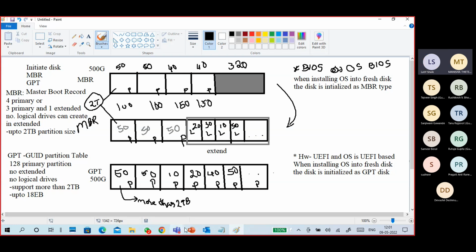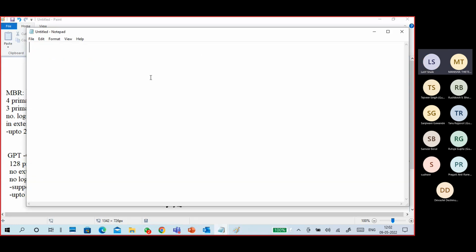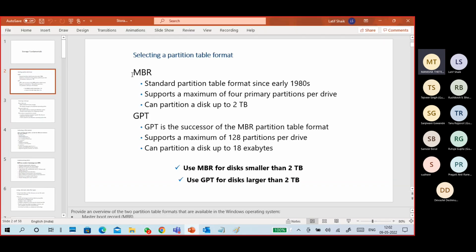Okay, so I have not written anything on the screen, so I will put it again. Now you tell me, guys, what is actually this? It is partition styles, not types. It is called a style, the partition table format.